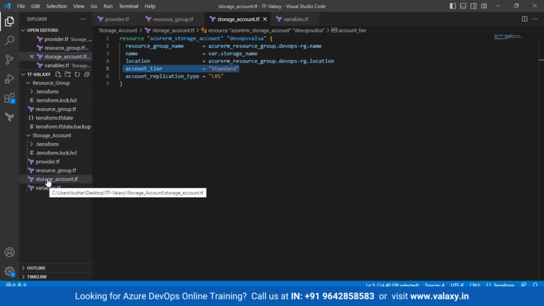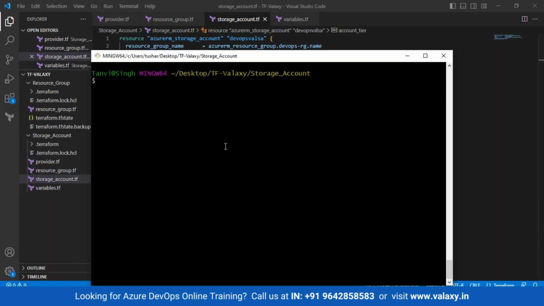But I have seen in many projects people writing Terraform configuration this way. This is the standard they follow. But the way we are writing right now, each resource has a separate file. Now, if there's any issue, you can go directly to that file and fix it. This is how you should do it. Now, we've got the variable.tf file. Let's do the validate again and see if things are looking good.